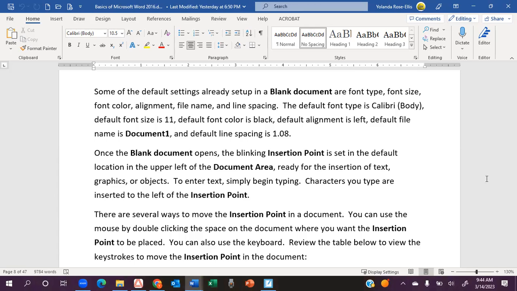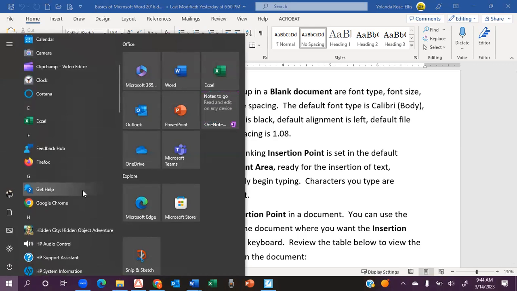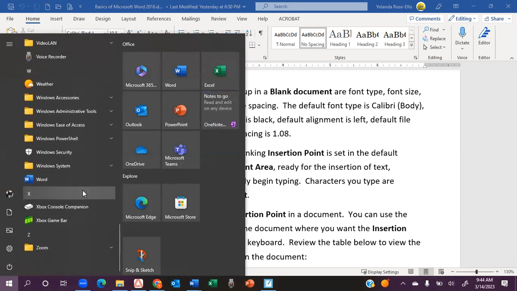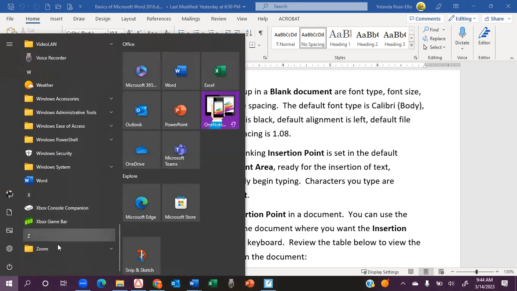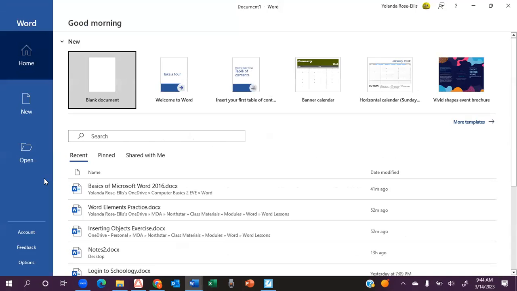So you can see, go ahead and open up a blank Word document. One moment. Open it from the applications part of the start menu. That way it will open to the start screen. That's if you have just restarted, you just turned on your computer. If you had your computer locked or sleeping, you're not going to get the start screen.